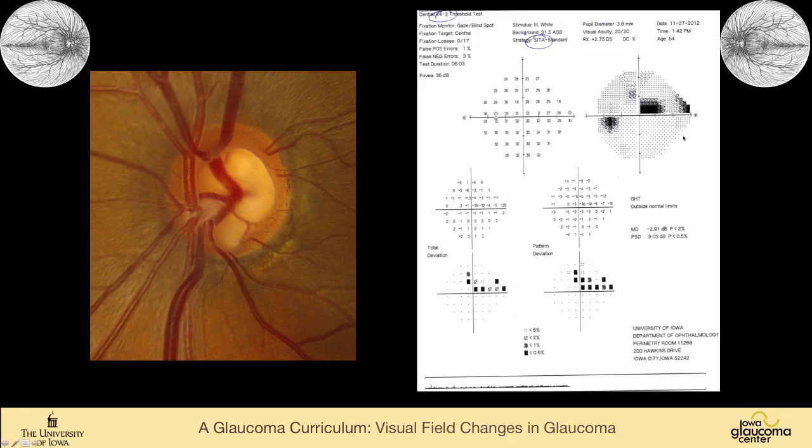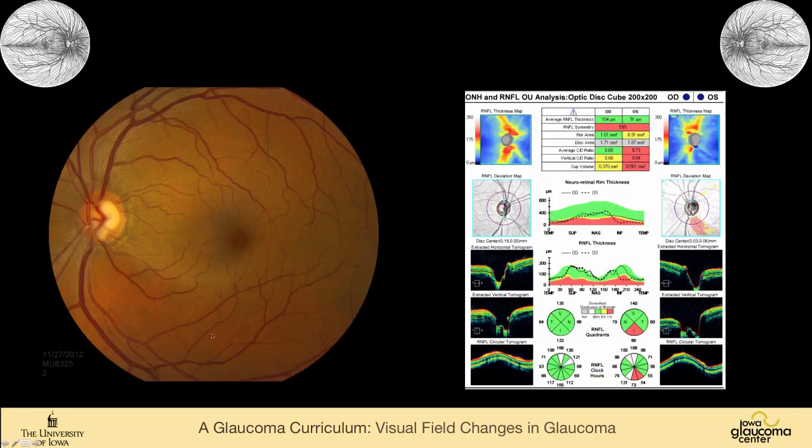Another patient with paracentral defect, and you can see this notching of the inferior portion of this left optic nerve. And it's a really neat picture that shows the nerve fiber layer defect here, and you can see it also on the OCT.